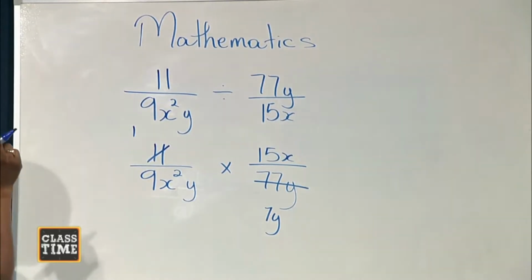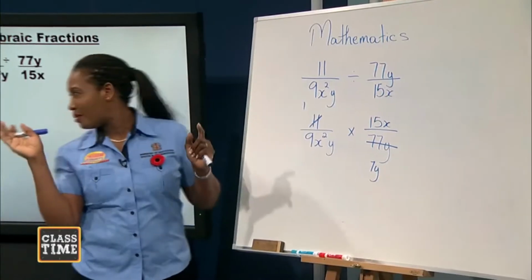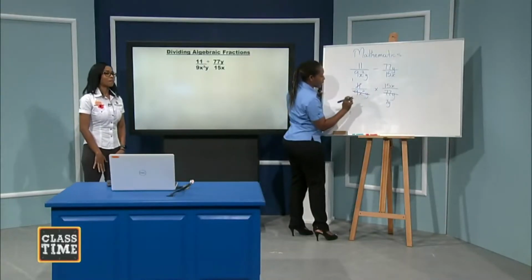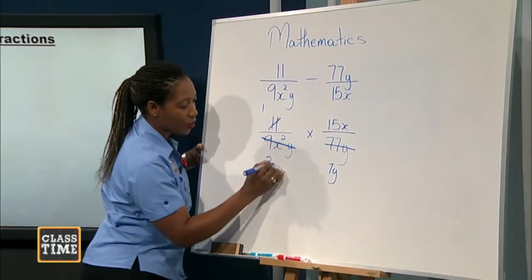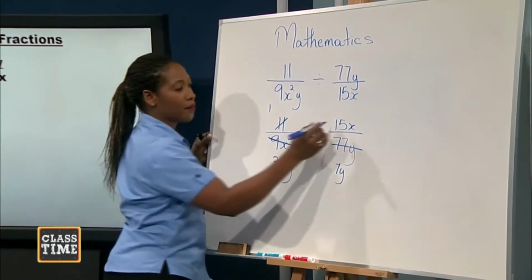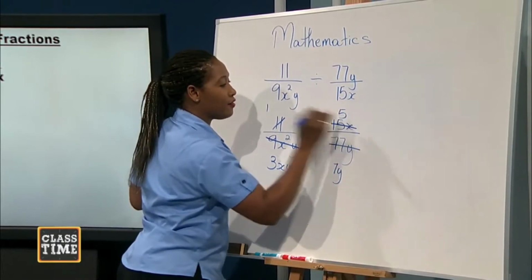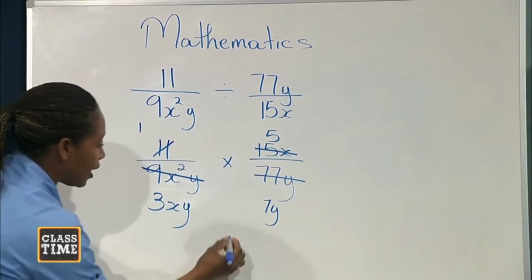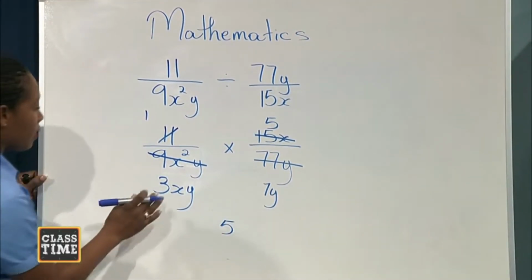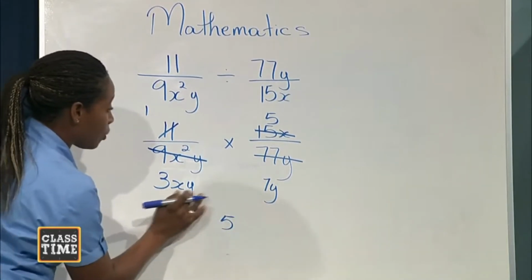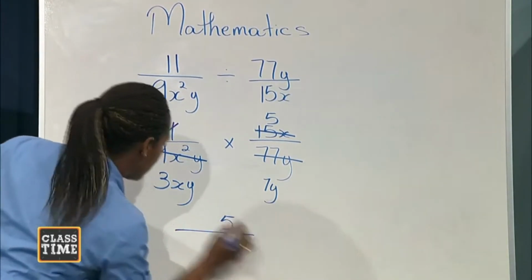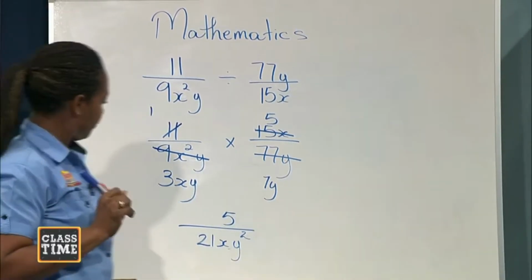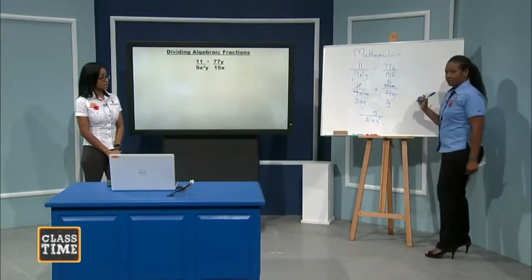And then you have 15x and 9x squared y. What's a factor there? 3. But they also have something else in common. They have an x. So x in common. 3x. So if I were to factor out 3x, I would get 3x, 1x is still there, and the y. 3x into this, 5. All right, so let us write what I have. So 5 multiplied by 1 gives me 5. 3 multiplied by xy multiplied by 7y would give me 21xy squared. All right, that's good.